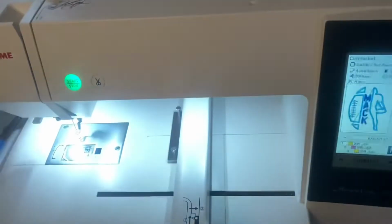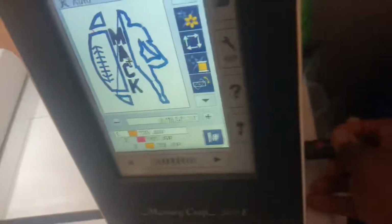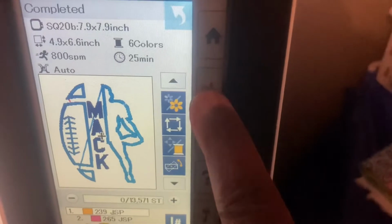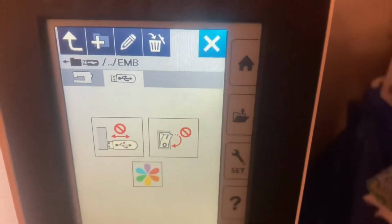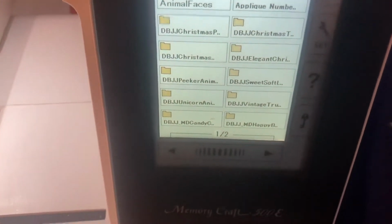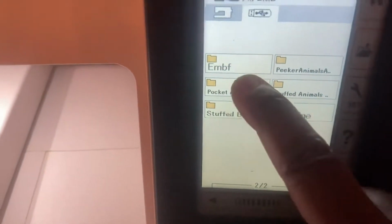Okay, so I'm now to my machine. Let me put my USB in, and that's right on the side of here. And we're gonna go up here and we're gonna click on this folder. This is the Janome Memory Craft 500E. And I love this machine. I love the stitch out. And we're gonna go here.